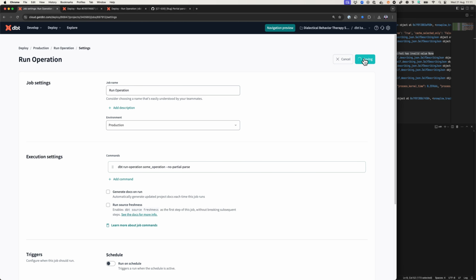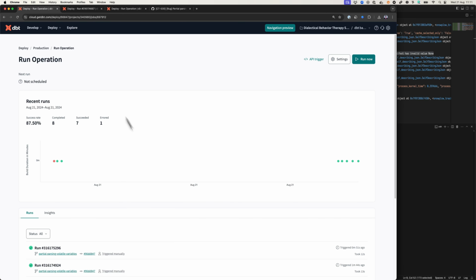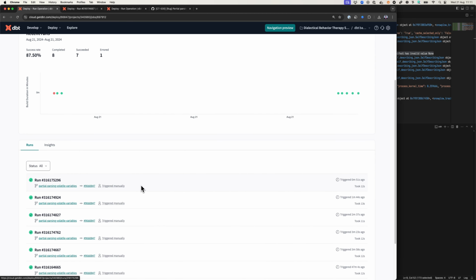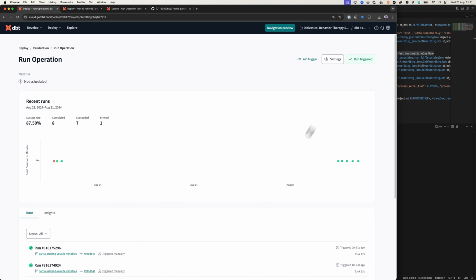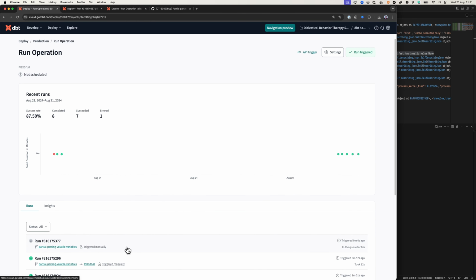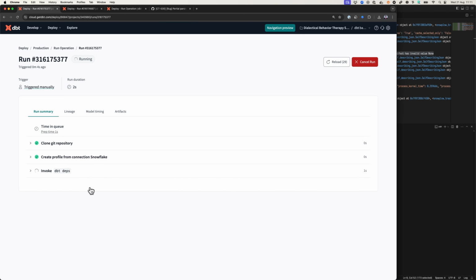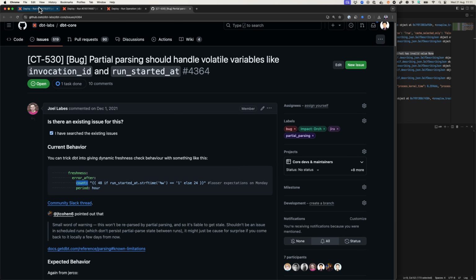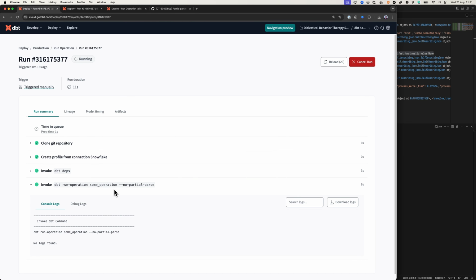And so if you add a flag like this, then regardless of version, if your version stays the same or whatever, dbt is going to do a full parse every time. And therefore the timestamp is going to increment every time, which is most probably what we want, right? Because we don't want it to be sticking. And that's essentially this problem over here. And now you know exactly why that happened, right?